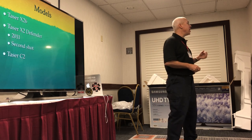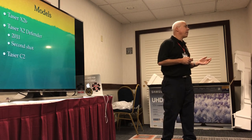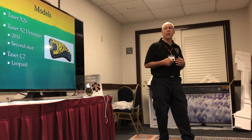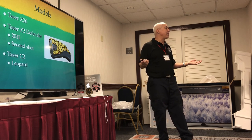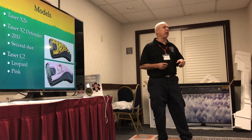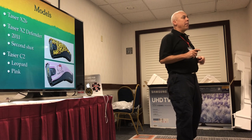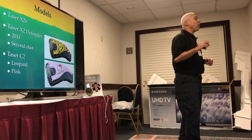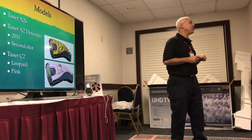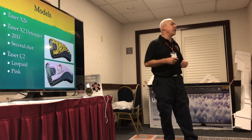There is a C2 out there — a newer Taser where the C stands for color. They made it in different patterns trying to appeal to younger people and females who feel more threatened — nice leopard print and Hello Kitty Pink. One of the guys in my class told me that if you fire one of these Tasers, Taser will replace it for free, because they want people to use it and run away. They want customers to have confidence they're not wasting their money, get another gun back, tell their friends how great Taser is, and buy more. Great marketing.